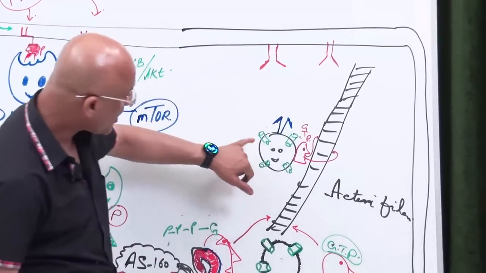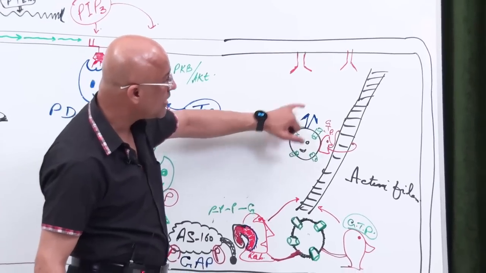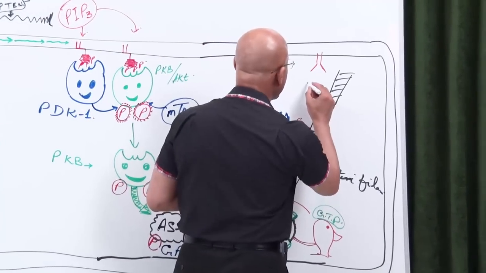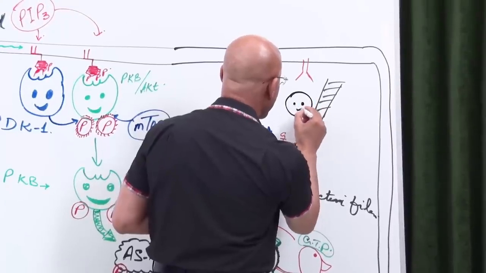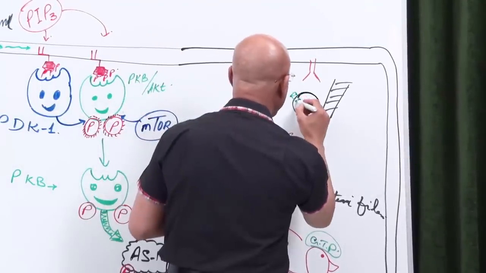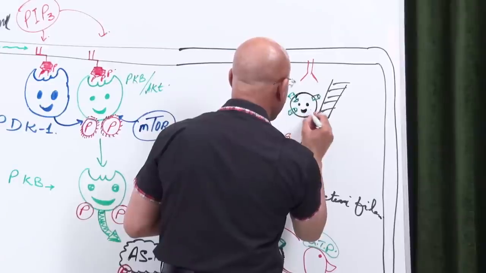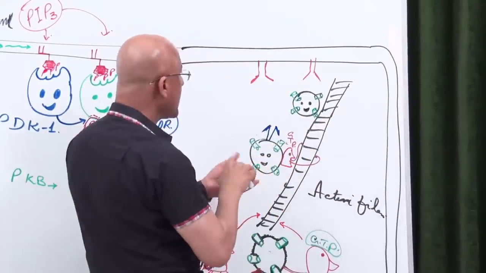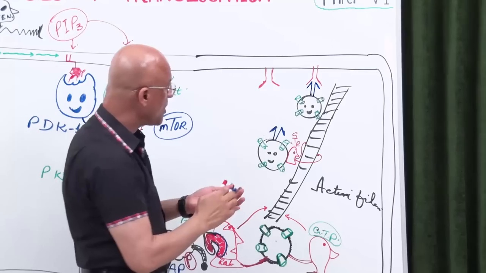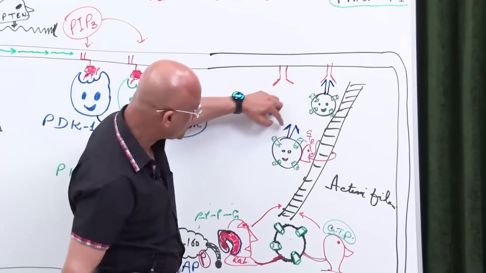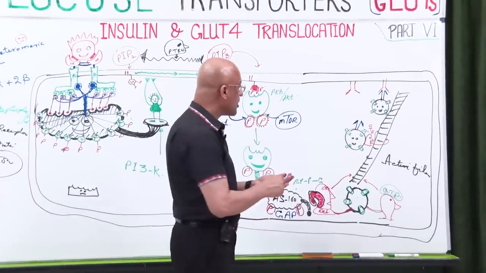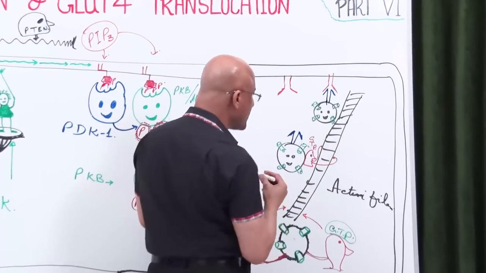Okay, so as a group, when these proteins interact with each other, what will happen? The vesicle will be attached, tethered or docked with the membrane, with the help of the interaction of these hooker proteins. Now these proteins make a complex which is called the SNARE complex, and these proteins are called SNARE proteins.